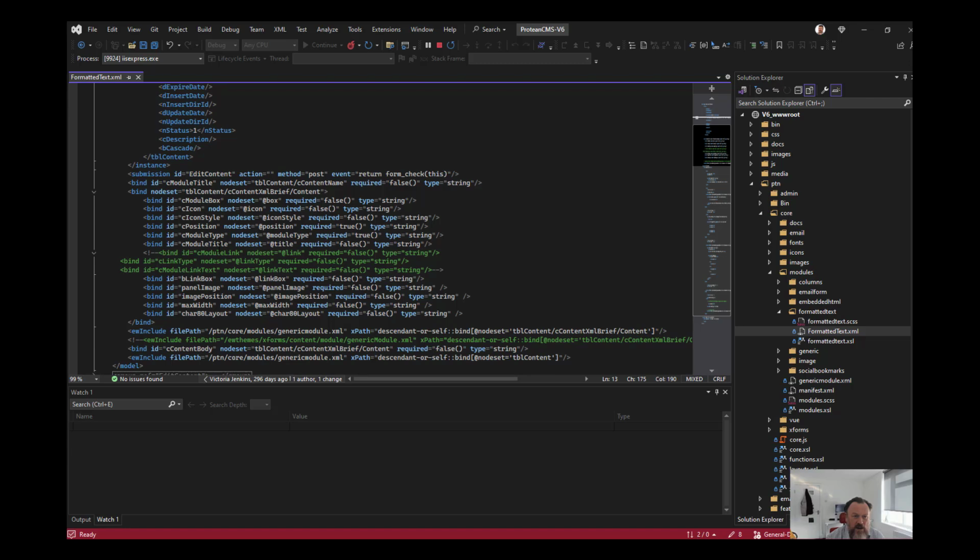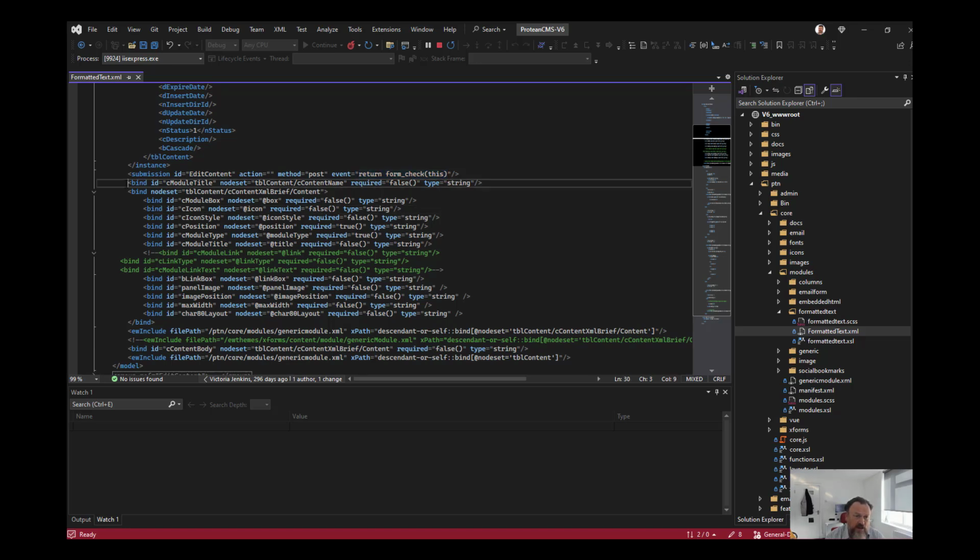We've then got a single element here that has some data around the submission, how we're submitting it. In Protean, we always tend to be submitting the form to the page that we're on. Therefore, that action there remains empty, and the method is always a post, because that tends to be how we do it. We can also pass through some JavaScript events to the form. So if we want to add any other JavaScript events to the submission, we can add them here.